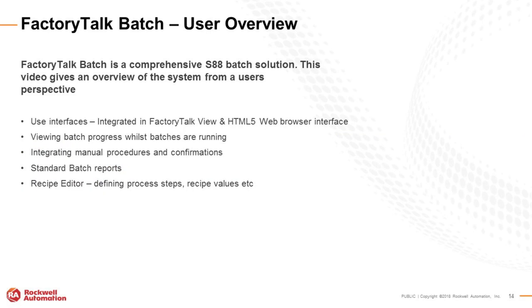In this video, we will look at FactoryTalk Batch from a user's perspective. FactoryTalk Batch is the most comprehensive batch process solution in our offering. It enables you to create, modify, and run recipes that define the processing steps to be undertaken, as well as defining the values, or formulation, to be used, without having to have any PLC or DCS programming skills.